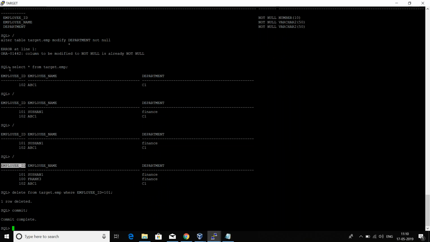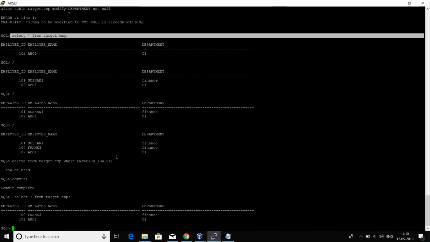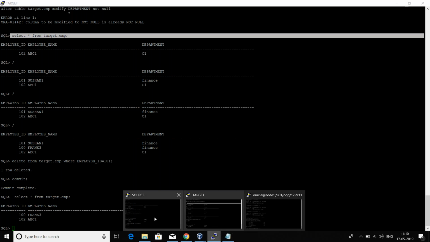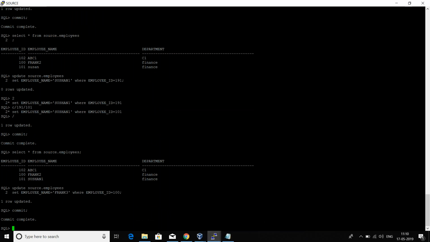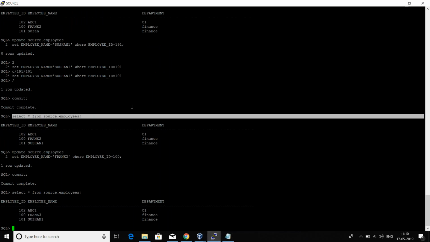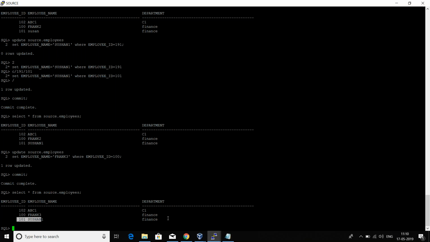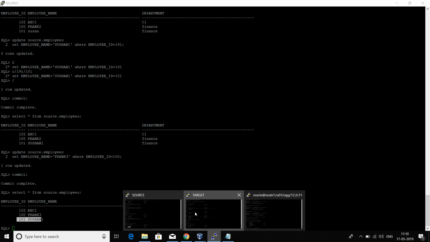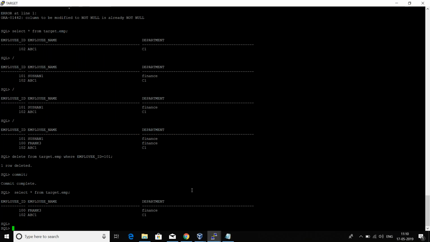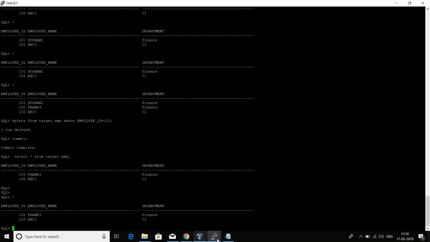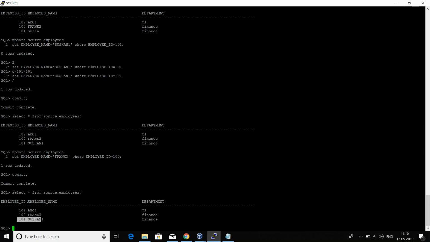Okay, so the situation is like now you don't have the row 101 in the target. I don't know why and how. It is just not there, because in production that is not under your control also. So you have a row 101 here which is not there in the target, right? And you're going to delete the row here now.